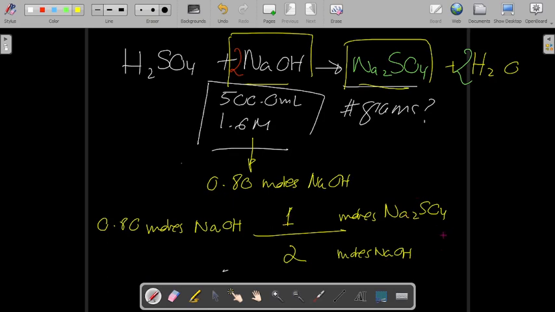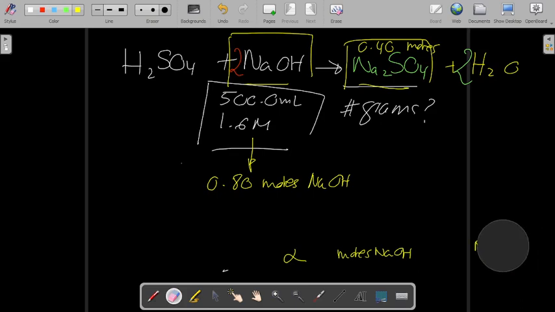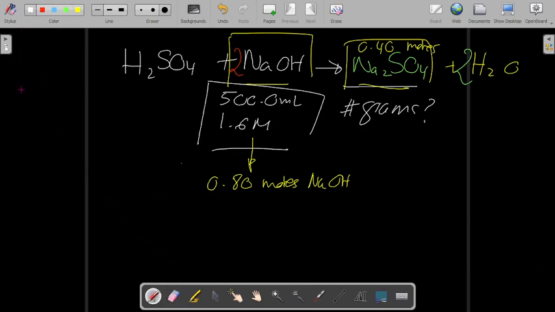So I do the math, and I find that I actually was able to produce 0.40 moles of that sodium sulfate. Okay, so I'm going to put it here, 0.40 moles. Okay, because I need to clean up a little bit here to do the last step. Those kinds of problems are long, but you need to break them up into steps and reason through. So am I done? No, because they wanted to know the number of grams.